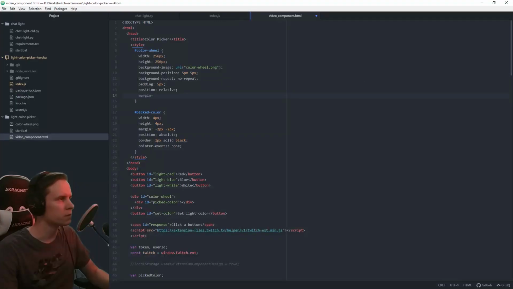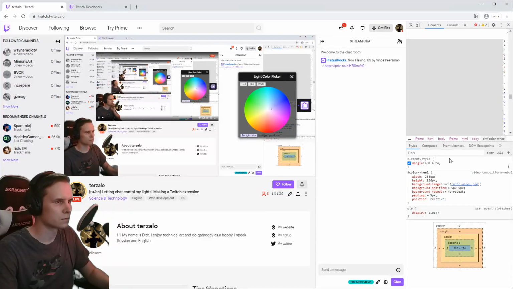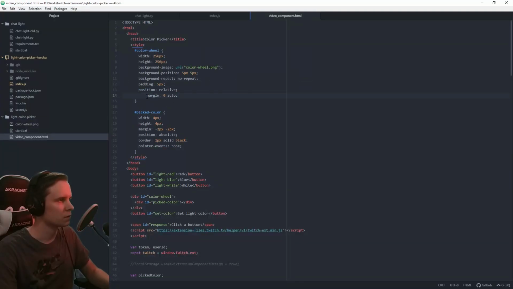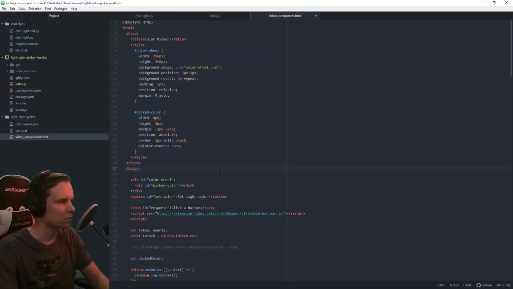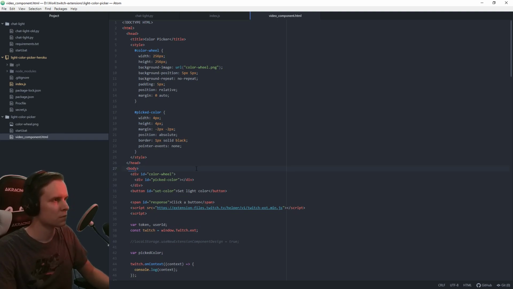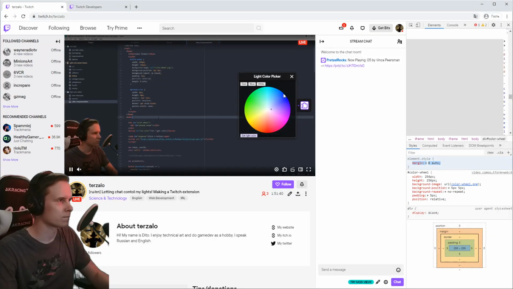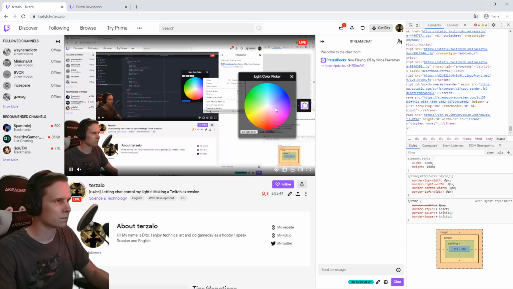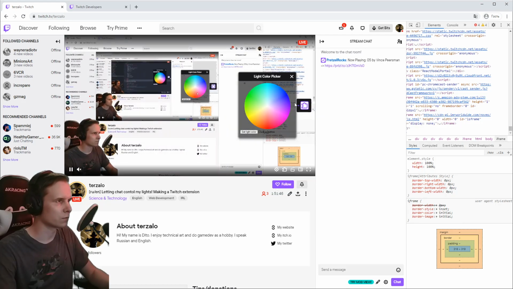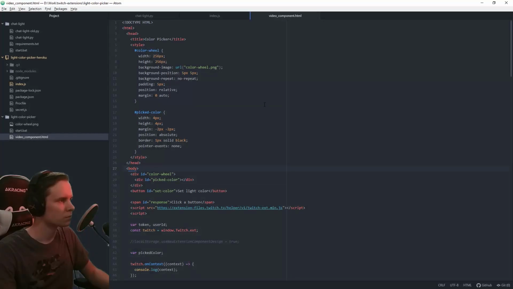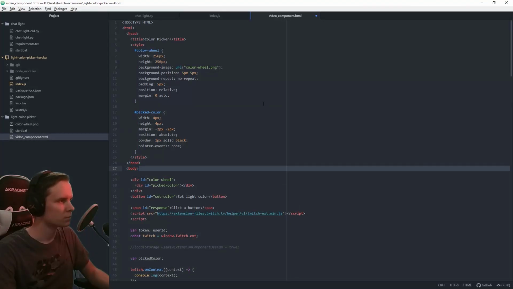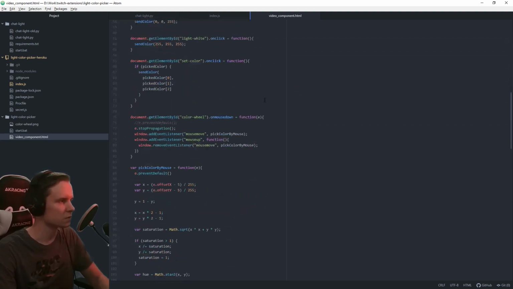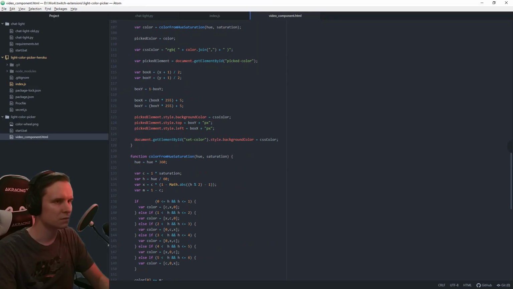So I don't need those buttons anymore. Let's copy this to here. Get rid of those. Oh no. Broke it. Oh yeah, because I'm trying to set functions for those. They don't exist.